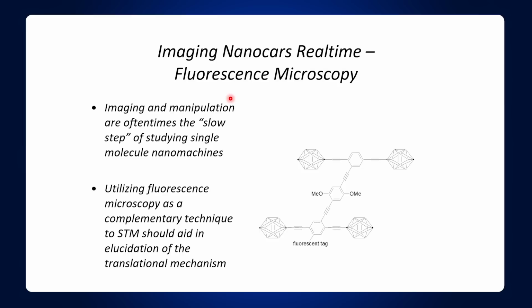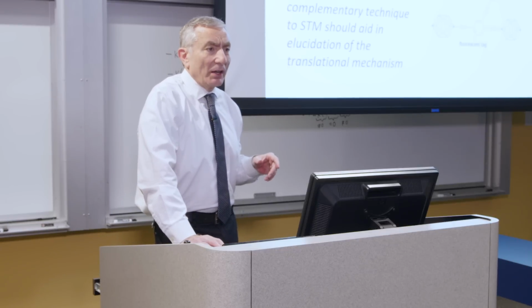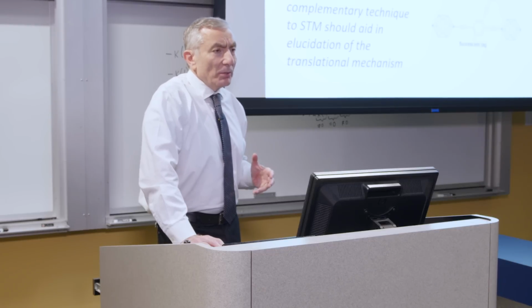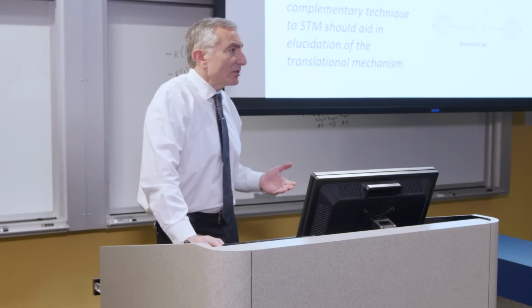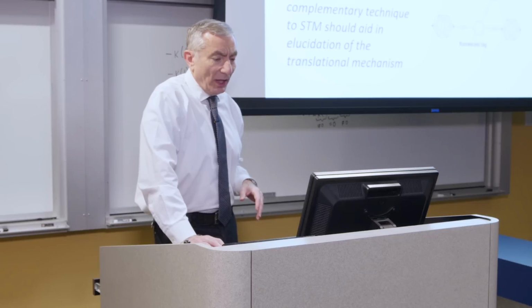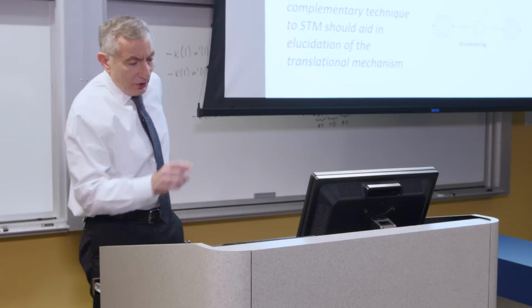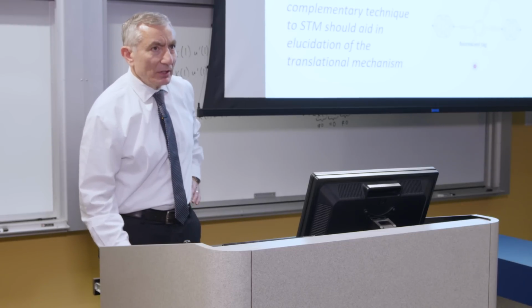And then we wanted to see, could we begin to change this? Because we're using scanning tunneling microscopy. That's a difficult experiment. It's usually done in ultra-high vacuum and all sorts of constraints upon you. But if we could make the nanocars fluorescent, if they're fluorescent, they're going to light up, then we could think about driving these just on a glass surface, just a glass cover slip. These could be very flat, long, flat terraces. And if we could see a fluorescent tag, the problem with fluorescence is you're never going to see the definition of wheels and chassis and stuff like that. It doesn't have the definition for you.